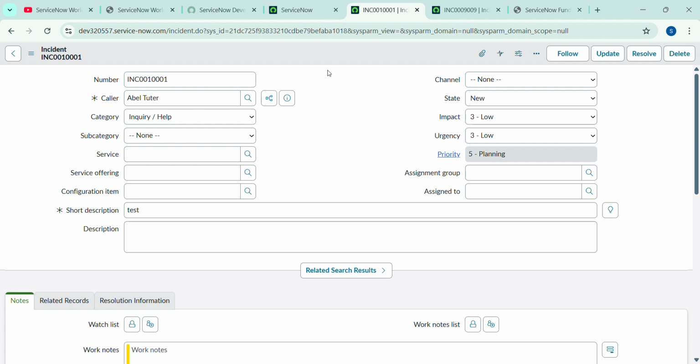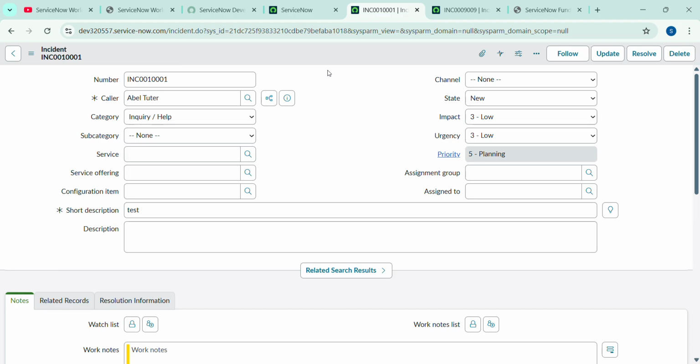The sys_id is primarily used by developers and administrators to reference specific records in scripts, integrations, and configuration. These scripts, integrations, and configurations will definitely be covered in our channel in further videos. As a beginner, you do not need to memorize or manually enter these sys_ids. ServiceNow generates them automatically when a record is created. Yeah, that is what I showed, right? You will encounter them more often as you advance into scripting and integration work.